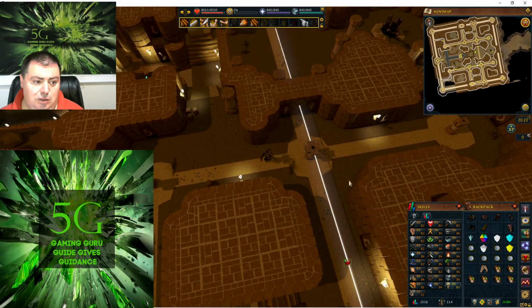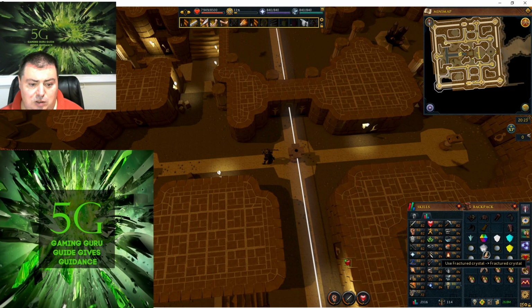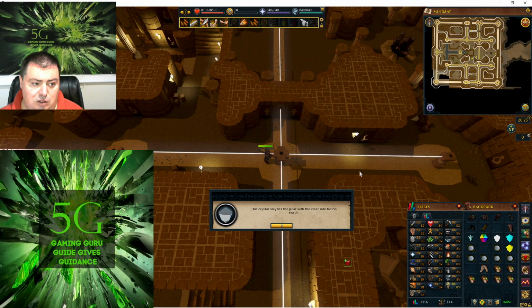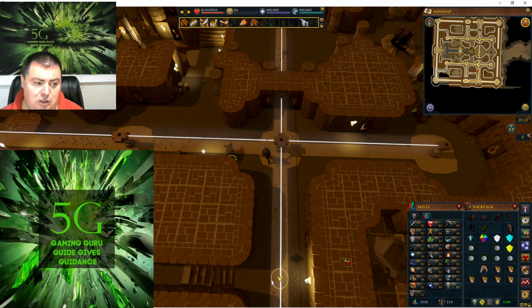Run south, first list pillar. This is the first list pillar. Add your fractured crystals, put some, the beam in the four directions. Use fractured crystal. So now we have four directions.